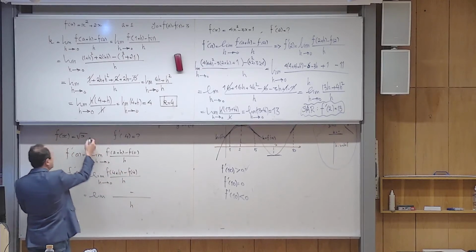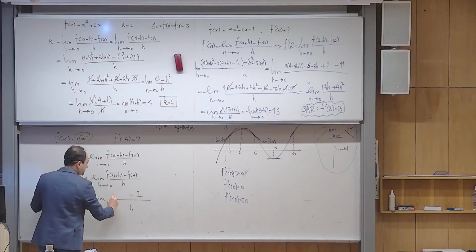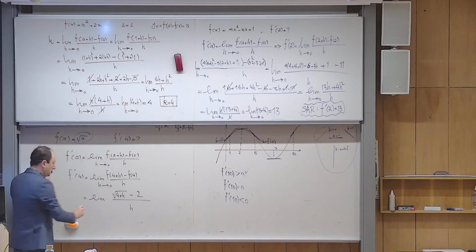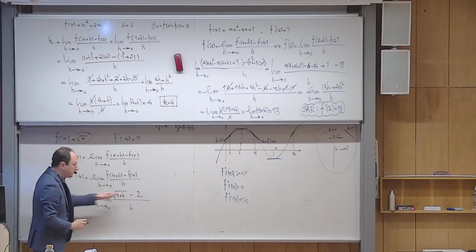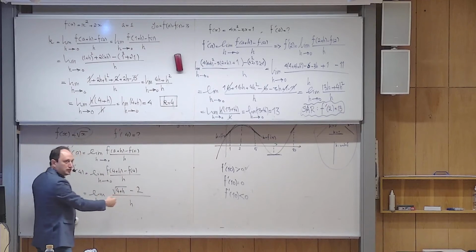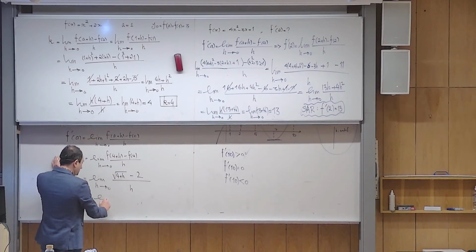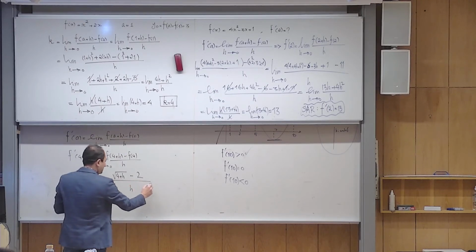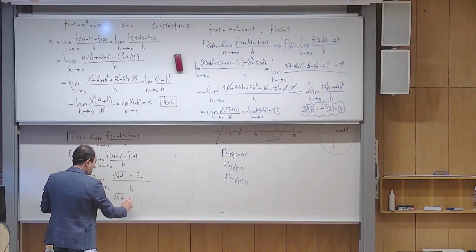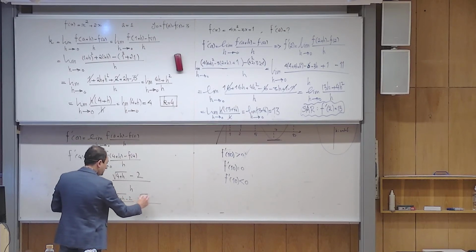What is f of 4? This is my function. f of 4 is simply 2. f of 4 plus h means that I have to replace x everywhere with 4 plus h. And h goes to 0. But this is one of those limits that I told you how to calculate in the, yes? And many of you, I don't know why you made mistakes in your exam like this. This is not hard. So you need to rescale it by the conjugate pattern. This becomes square root of 4 plus h minus 2 over h. You rescale it by the conjugate pattern of this one.